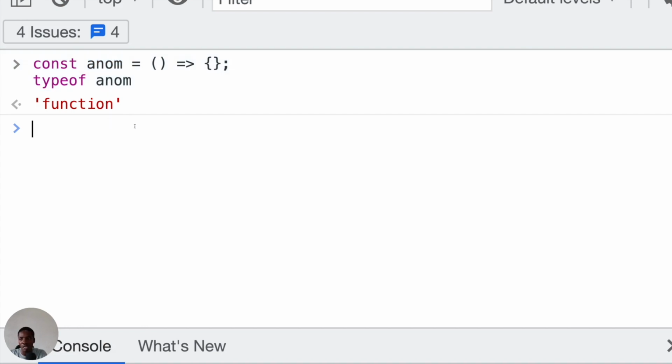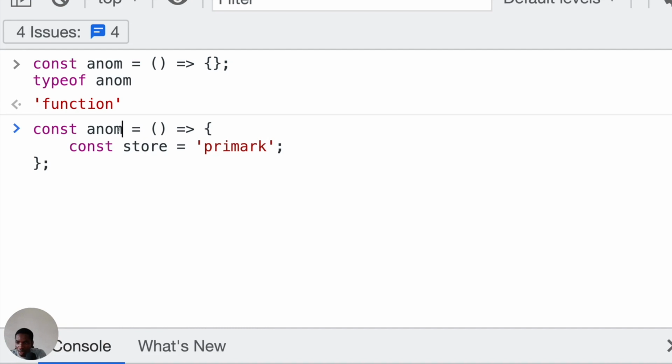And like I mentioned earlier, functions contain pieces of your program. So a function can contain a variable. Let's say we declare a variable, const store equals Primark.